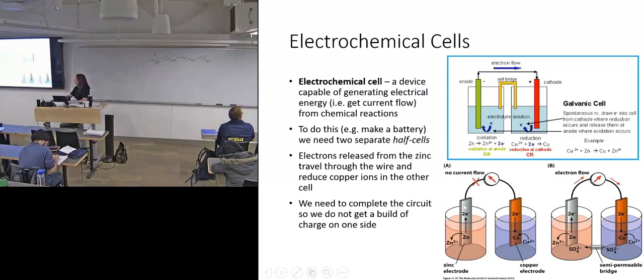So current would go this way, that's why the arrow points this way, and it's just saying there wouldn't be any current flow here because eventually this would stop. We don't have the connection we need. But this is the direction that the electrons want to go. Any questions on that?